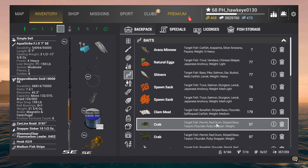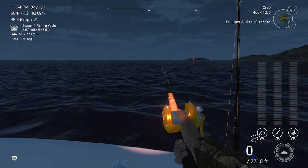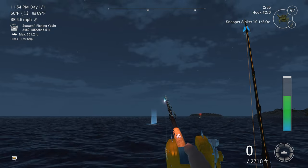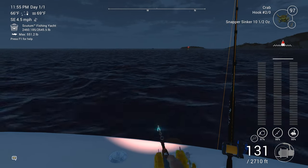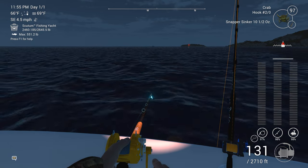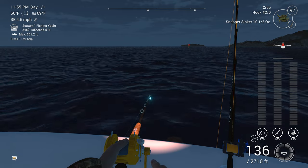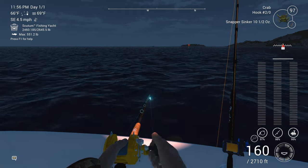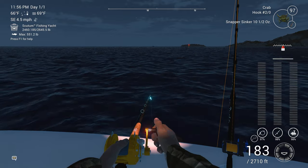And it specifically says ruby snapper on there. Let's try the crab. Yeah, this might be what we need to single them out. Well, we'll give it a try, guys. If something bites, I'll bring you back.